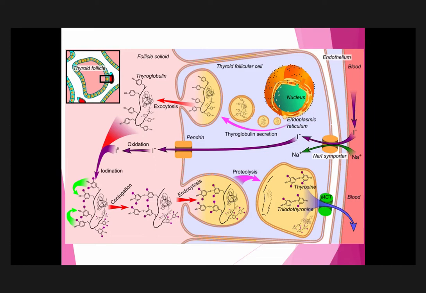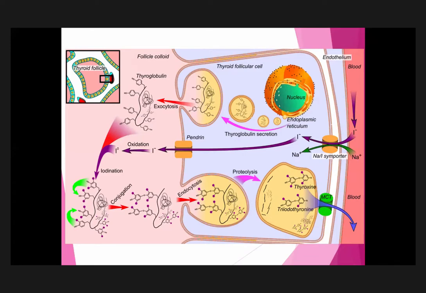What happens next? Look, please, at the nucleus of the thyroid cell. On the surface of the nucleus, there are many black spots. These black spots are receptors to TSH. It's very important to remember that all hormones have their receptors. For understanding Graves' disease, our topic today, you need to remember that on the surface of the thyroid nucleus, on the follicular cells, there are TSH receptors, receptors to thyroid stimulating hormone. It is produced in the pituitary.